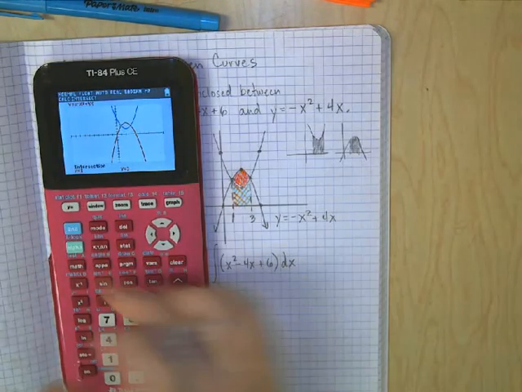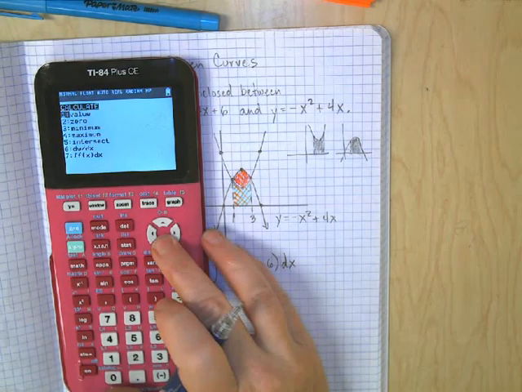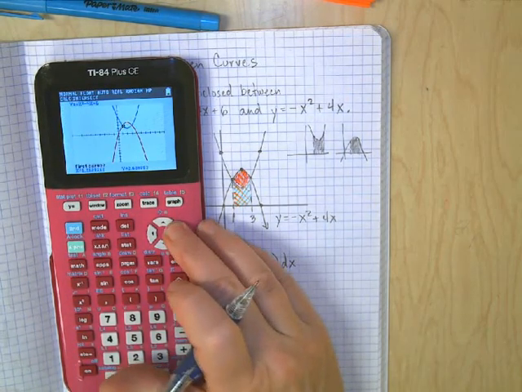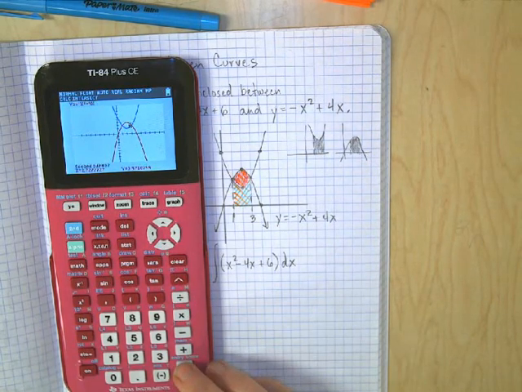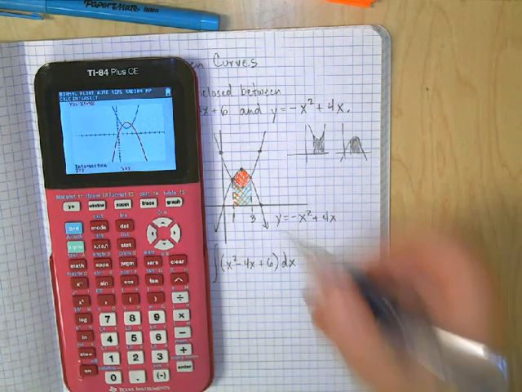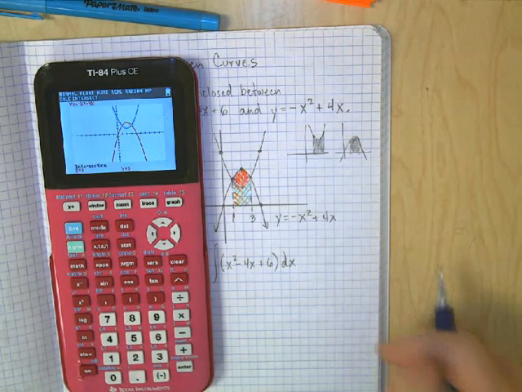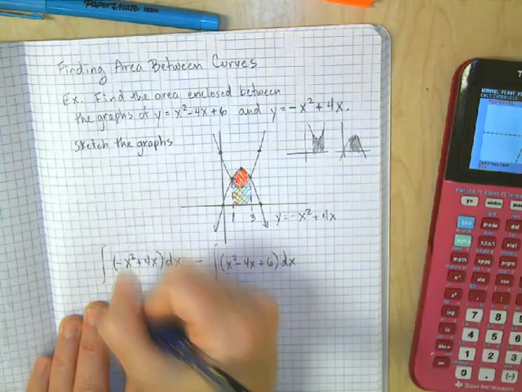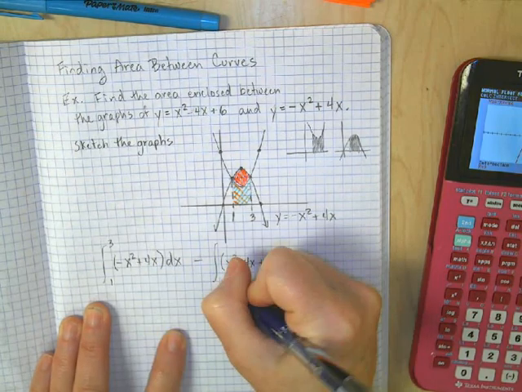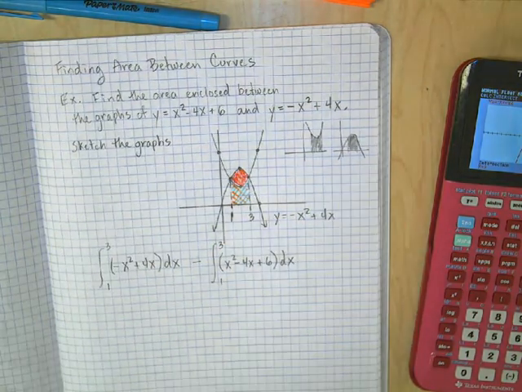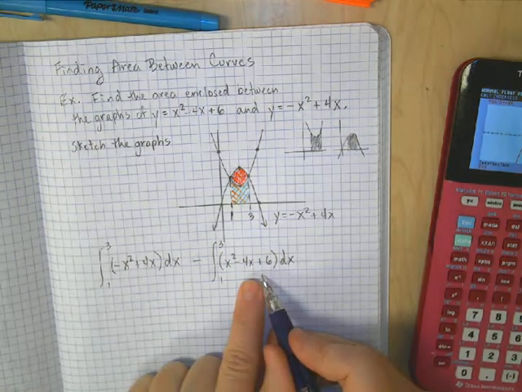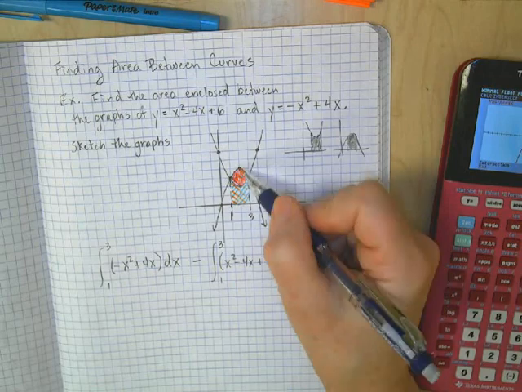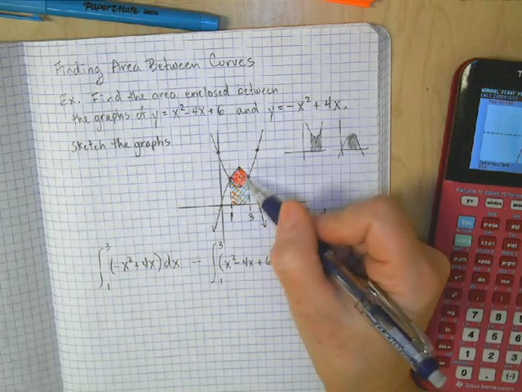And then I can do it for the other side. So again, the intersection. And I want to go closer to the other intersection, so I capture that one. So curve 1, curve 2, and yes, they are meeting at 3. X is 3. So I guessed those correctly. So I want to integrate each of these curves from 1 to 3. So now I can find the area of the upper curve minus the area of the lower curve. I'm talking about upper and lower at the point where the area is.